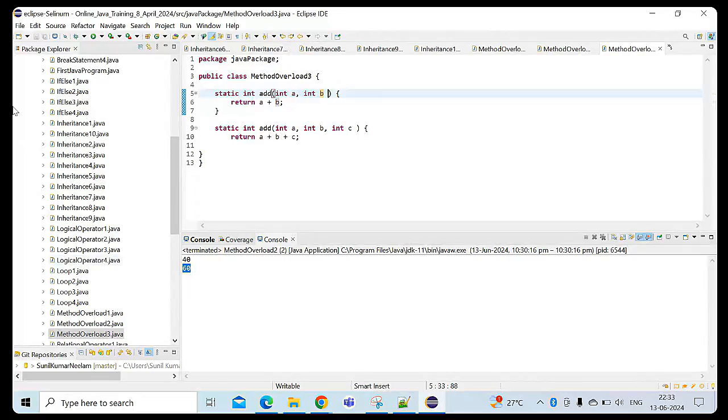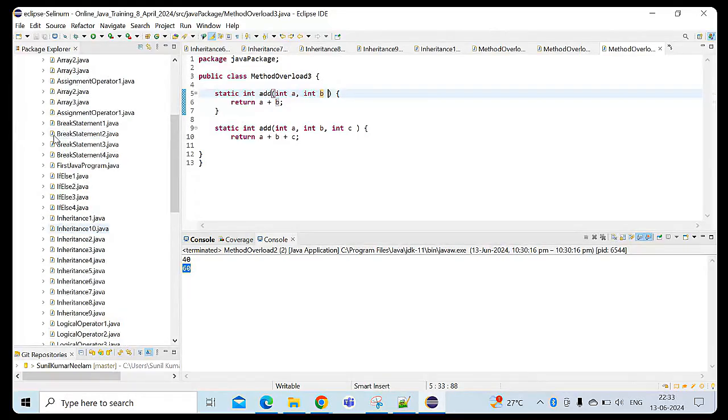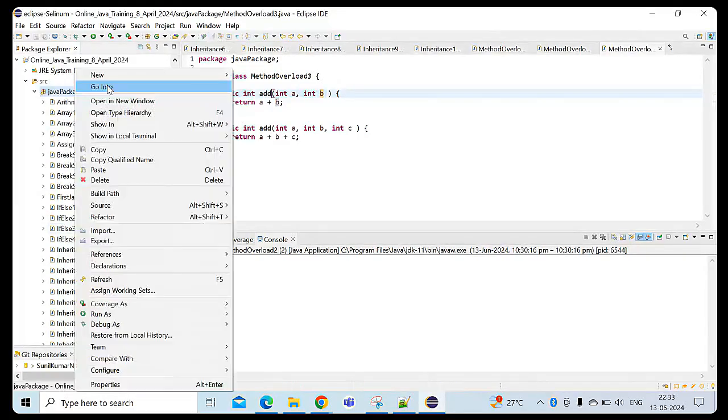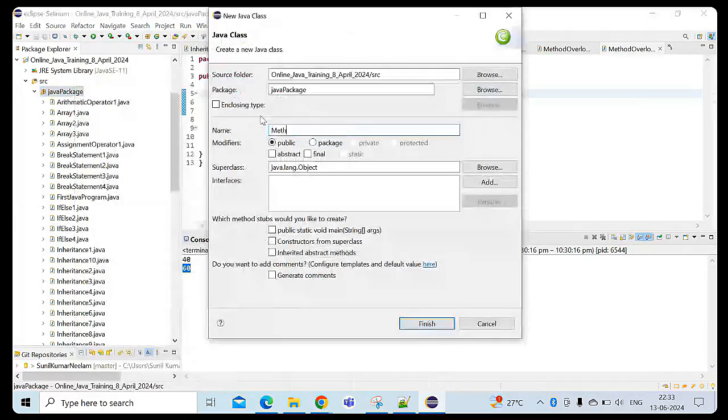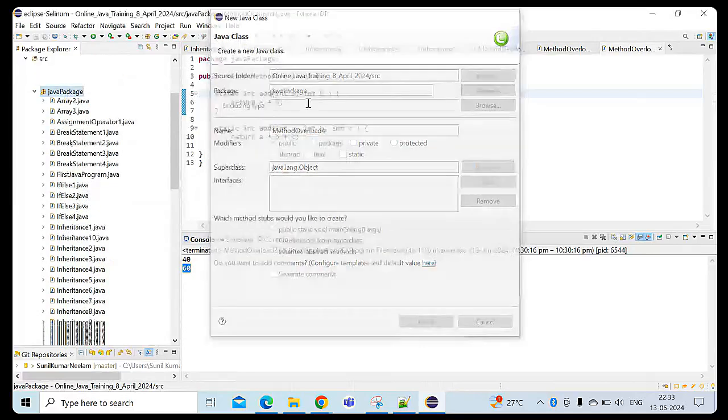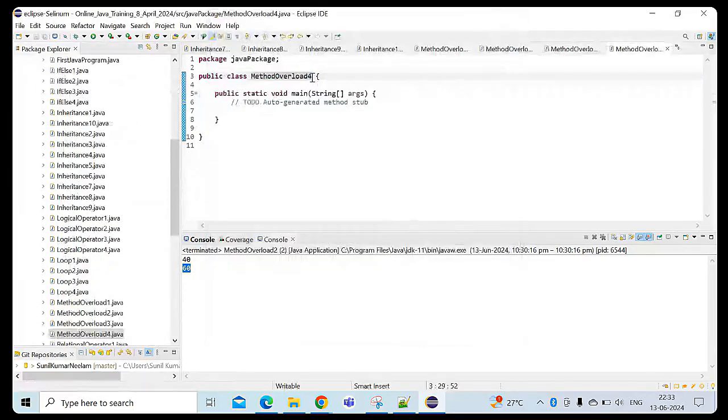I'll go and create one more class. Method overload 4, it will extend method overload 3, right?